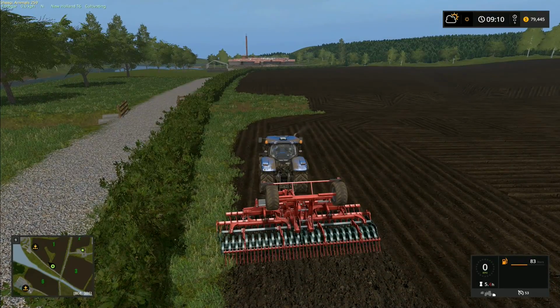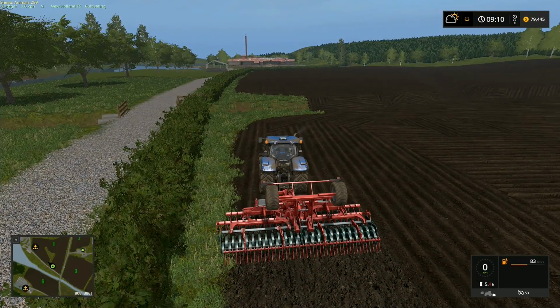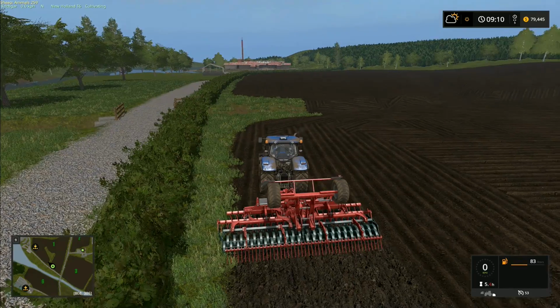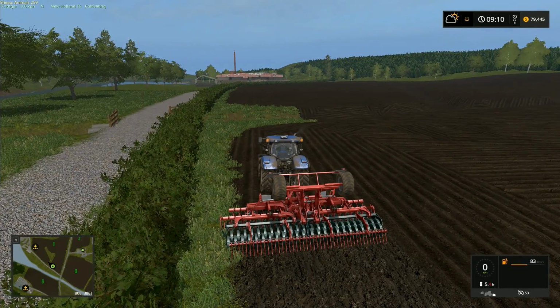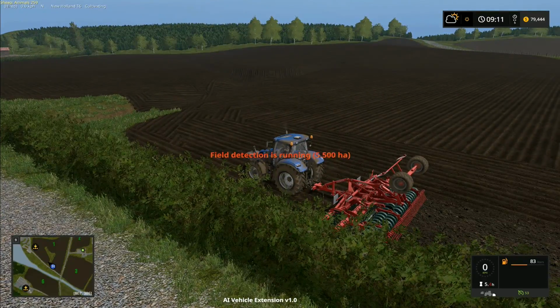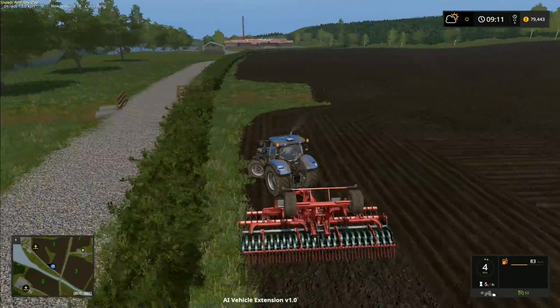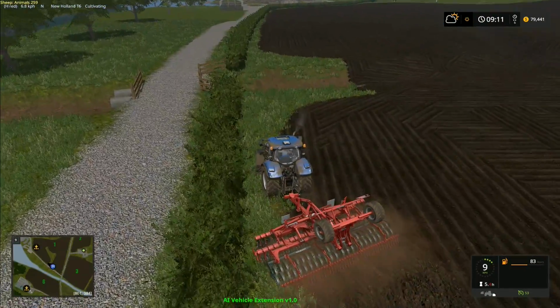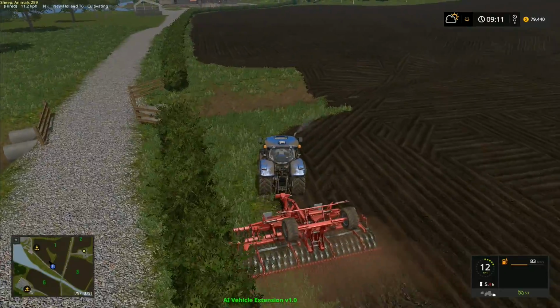However, given how close the vote was, and I'm going to try this with the AI extension. Let's see. Detects the field. 5.4, 5.5 hectares. Now, how much detection is it going to do? And how close to the edge is it going to run?